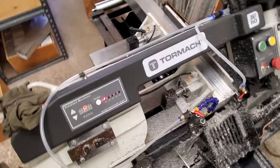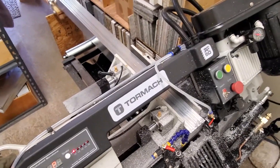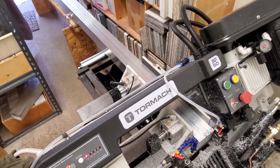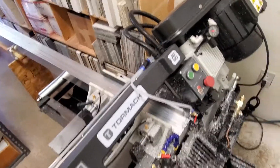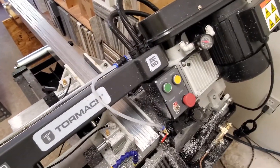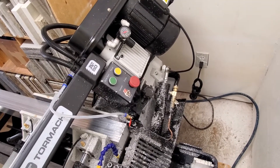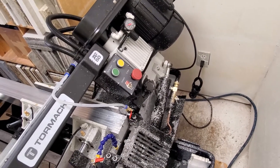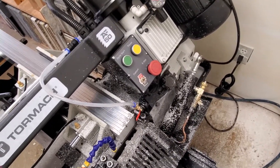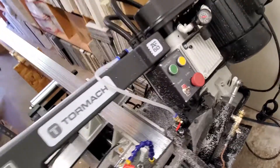All in all, I like it. It's really simple to use. I was halfway done cutting up some bars last night, shut all the power off, came back this morning, turned the power on, and it knew where it was. Just start it back up and finish the job, which is nice. Very user friendly. I've paused it at the end of a cycle — to recover, just press the start and off she goes.